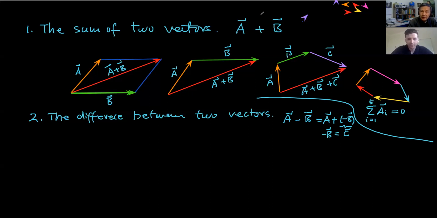Before that, why don't we draw this? I'll still use the same color to indicate it. So this is A. Can we just draw B here? We put the B here for the time being. So this is B. But in order to use our knowledge to find the sum, we have to draw the vector which is opposite to B. Yes, that's right.